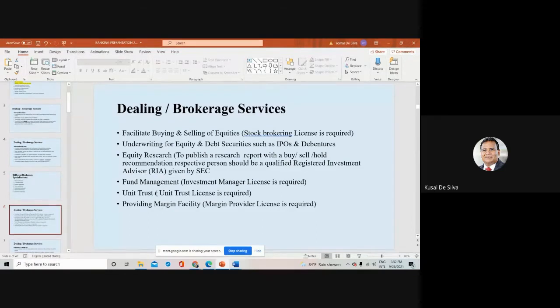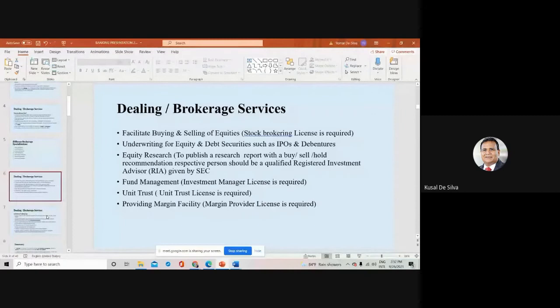If you don't manage it properly, or if you don't have cash to support in the event the market is highly volatile and coming down, a bearish situation, you should be able to cover your margin requirement using your own funds, rather than allowing the broker to sell and recover it. If you allow them to recover your margin by selling it, what will happen is you will make a huge loss.